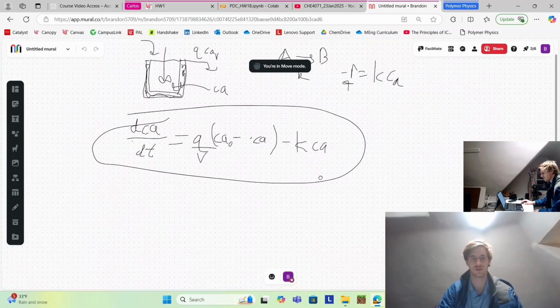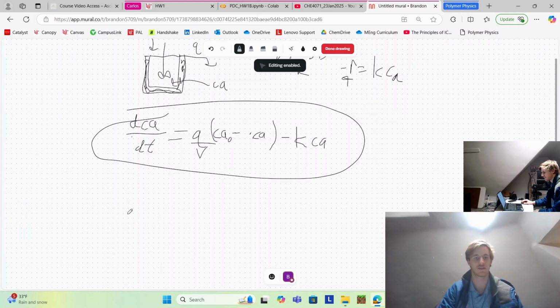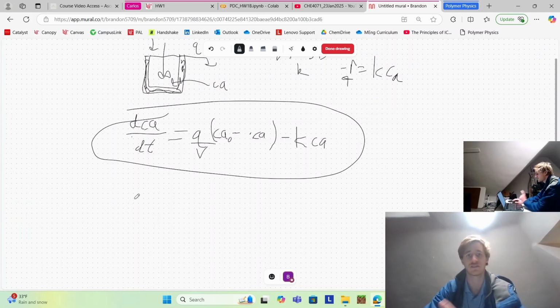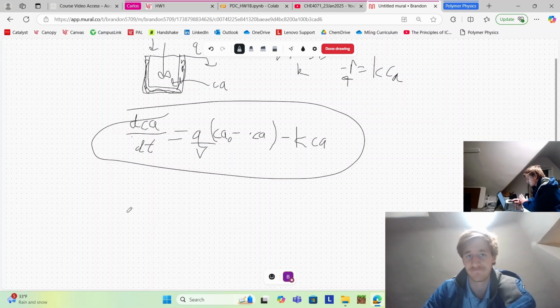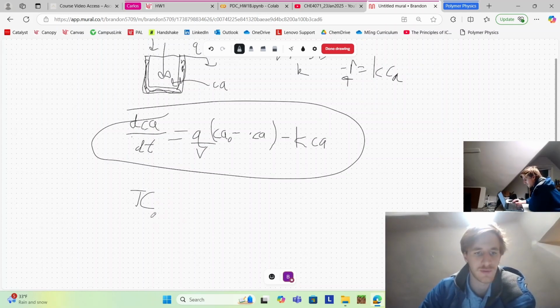I'm going to go down a little bit. And so we have our temperature, but we want to look at energy. Right. So we have temperature, which is in Kelvin, multiplied by the heat capacity, which is joules per gram Kelvin. So now we have joules per gram. And if we multiply by our density, we will get joules per meter cubed, and our volume, we get joules. So this is the change in energy over time.